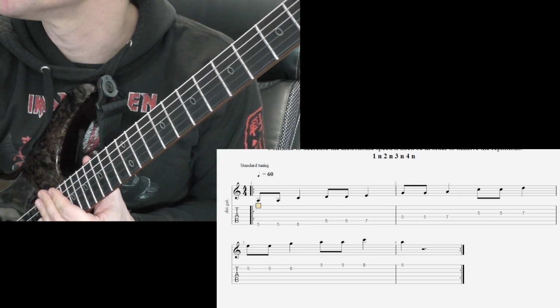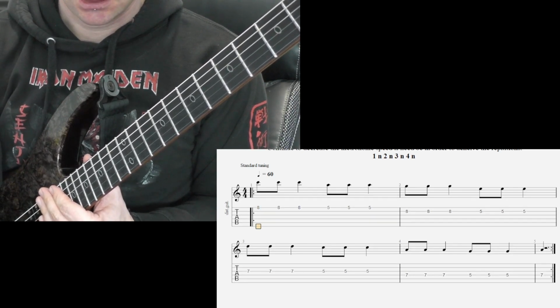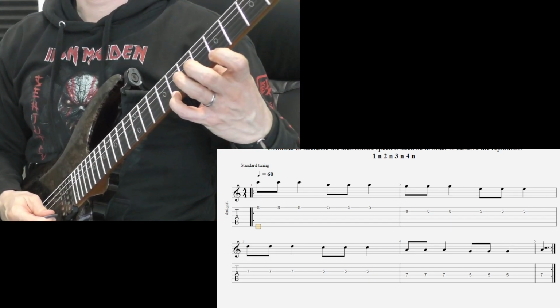All right, number two. Focusing on the descent. 60. 1, 2, 3, 4.